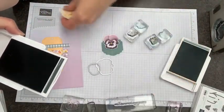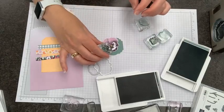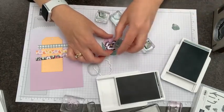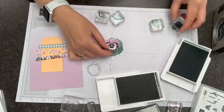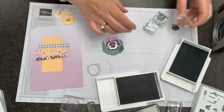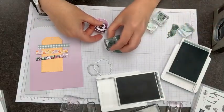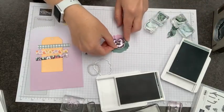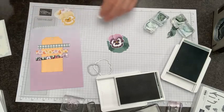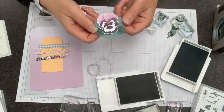I'm going to get some of these pansies and set them out aside. I want to stamp some leaves, but I'm going to put them directly on here. This leaf kind of goes on this side, and this one's going to go on the side. I'm going to take my soft succulent — I don't want them super dark, so I'm going to stamp off once and then stamp on. Same for the evening evergreen. I'm going to stamp off with my soft succulent and also stamp off with my evening evergreen. We've got our leaves on there, just stamped on the background, which makes our tag very simple.